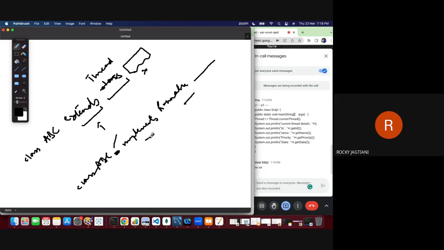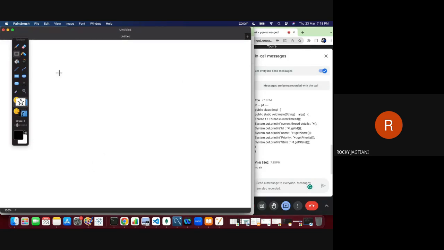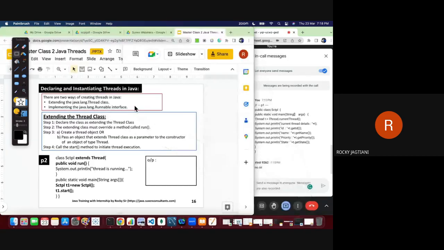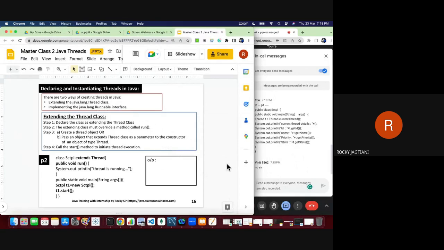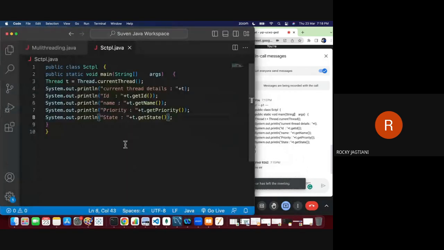You see? You are not losing your freedom of inheriting. Here you lose your freedom of inheriting, so in the second approach you still have the freedom of inheriting from a parent class. That's the advantage. So it is always preferable to use the second approach. Let me show you the code in both cases directly from my workspace.